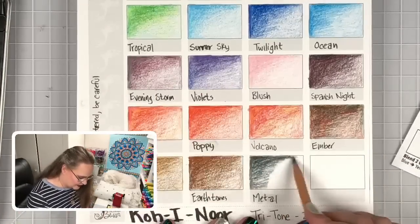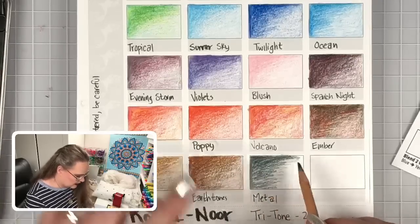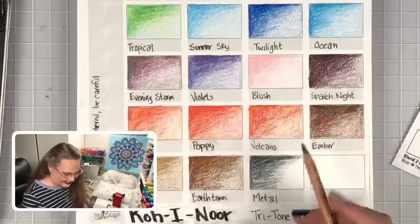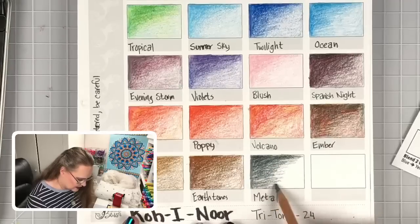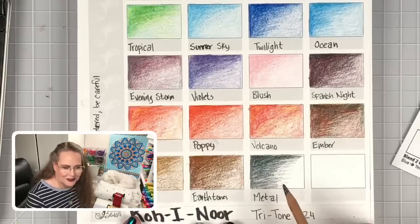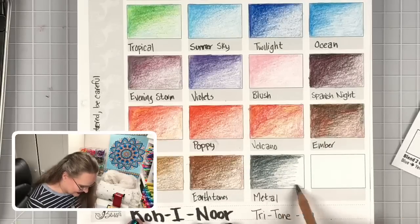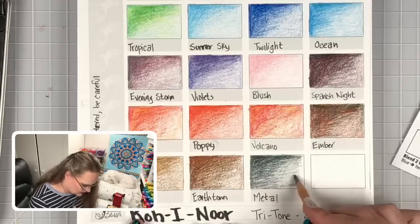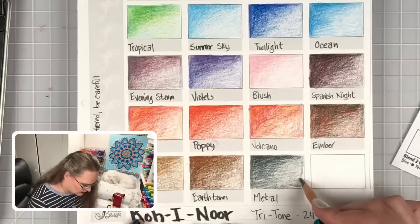So Michaela came in first with Evening Storm. Okay, that's this one here. And Mary Lynn, Spanish Night. These two are really neat. I guess we could do two. So then we got Ember, Volcano, or Tiger. Everybody's just going to be all over the board. Evening Storm, Ember, Evening Storm, Spanish Night, Evening Storm. They like a lot of them. So Steve, you're going to have to be the one to kind of tell me which one to start with. Okay, I'll do that. So it's all on Steve, you guys.